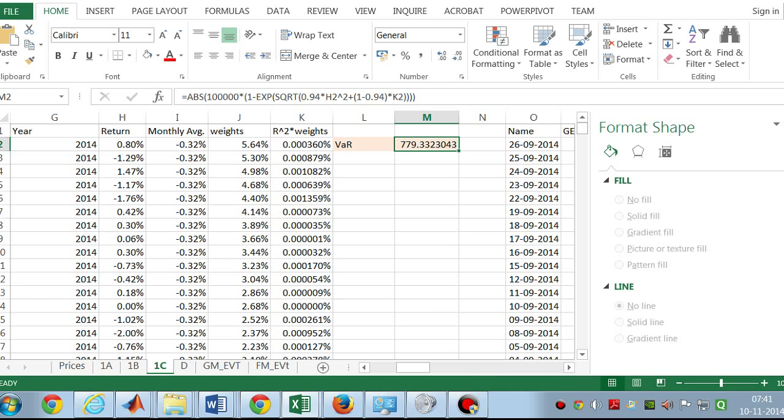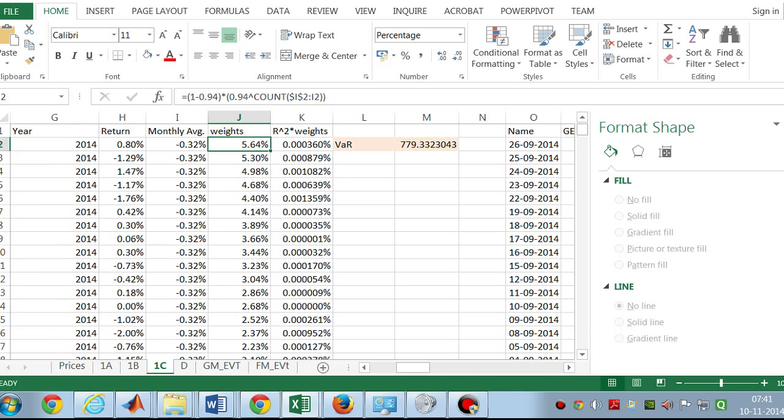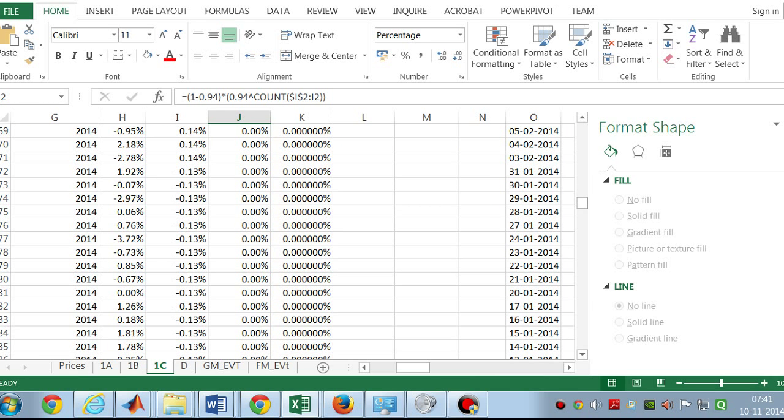And how have we calculated that? Well, this needs explanation. This formula you can see. Well, first things first. Exponentially weighted moving average cannot be done on monthly averages, because exponentially weighted moving average devalues or ignores observations distant in time at a very fast rate. You see, our weights have long boiled down to 0.